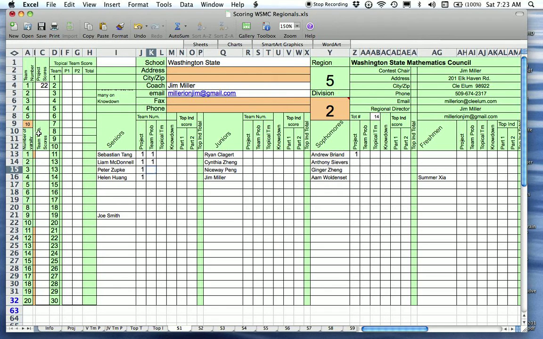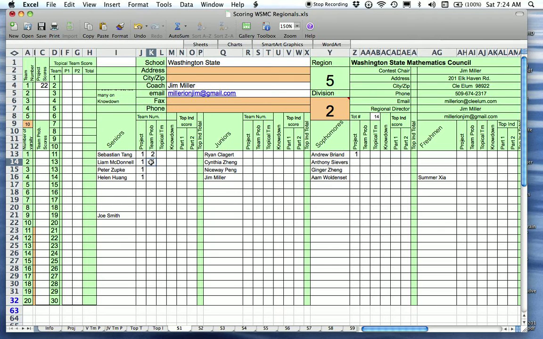Over here where the team problem scores go, you'll notice that the bar turns this pink, brown, whatever color this is, to light up, saying it's not a varsity team anymore. It can't compete for a state berth because it just disqualified itself because of the team makeup. Now, if I take Sebastian off that team and put him on team 2, that box is not highlighted, saying, okay, you have not violated any team rules.